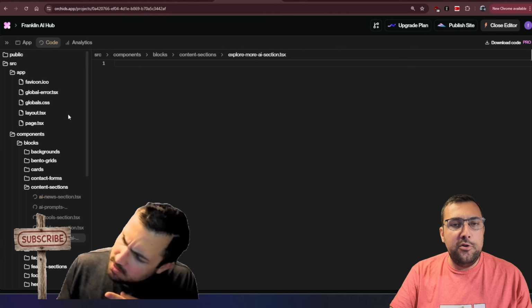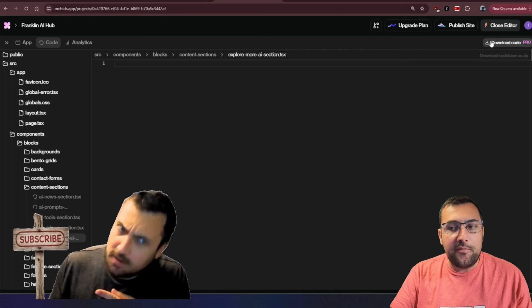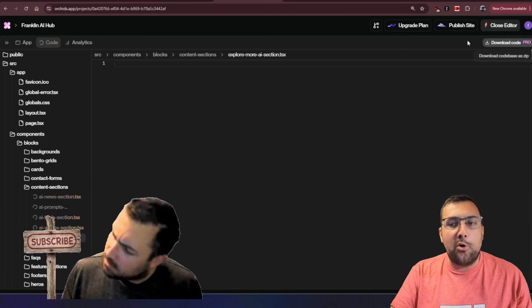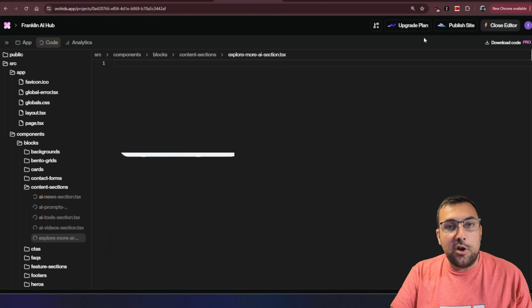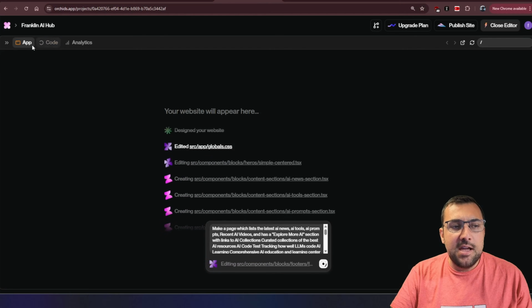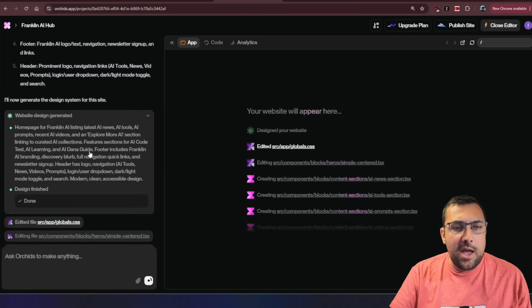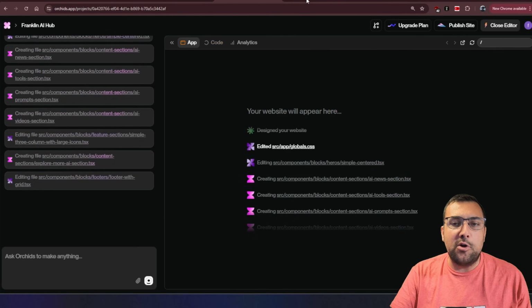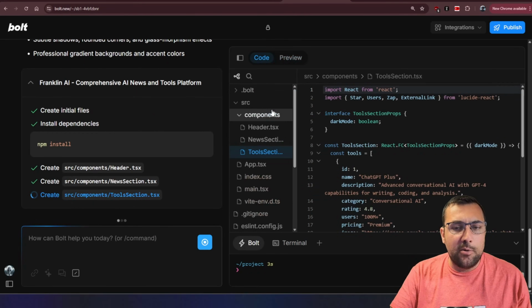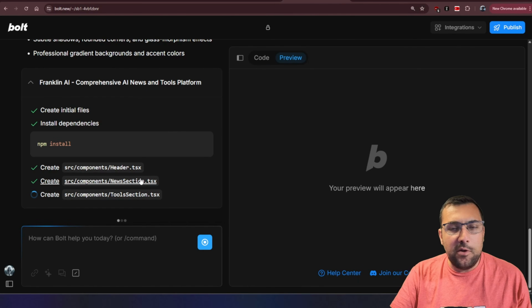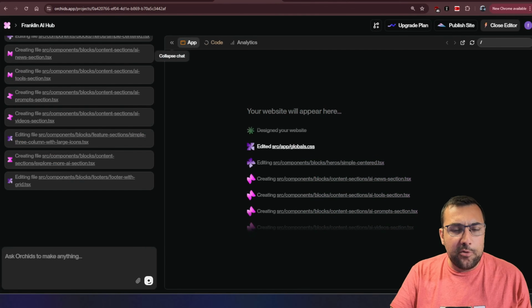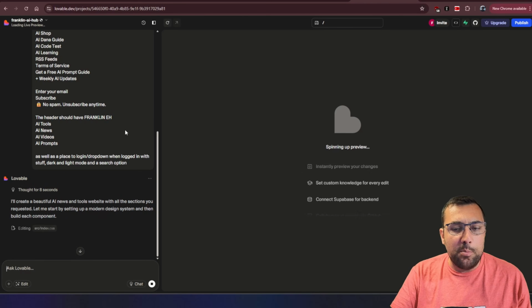If you want to download the code in one single zip file, you have to have a pro account and you have to upgrade your plan. They also have the ability to publish a site, which we will test. They have your app so you can see everything, and we can click this arrow and we can continue seeing all the different vibe coding. It's very similar. Bolt, code, very similar. You can see it all. We can click preview. You can see what it's doing. It's creating files right now. This one's creating files, and we will come to Lovable. Lovable is spinning up our preview.